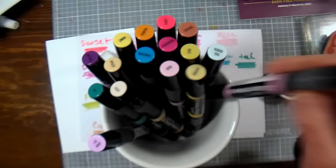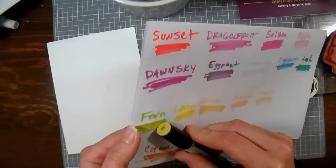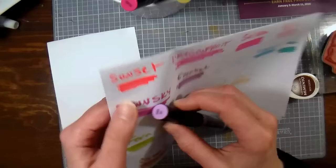So they have a plastic end, not a sticker, which is kind of nice, except for the fact that they don't really match the colors perfectly. That one's pretty good, that salmon there, but we'll go through and look at them. I think this one's pretty good. The fern's pretty close. Fern's a little bit lighter on the cap than it is in real life. Some are way off. Dawn Sky, for instance, looks very lavender on the cap and looks very pink on the paper.